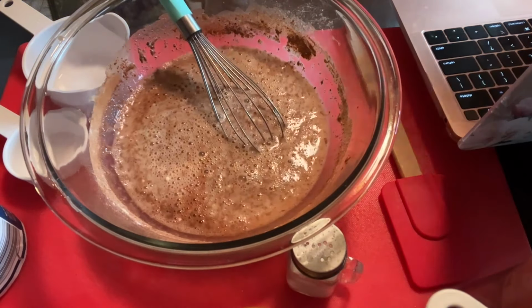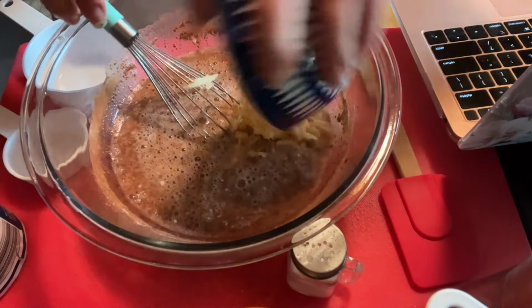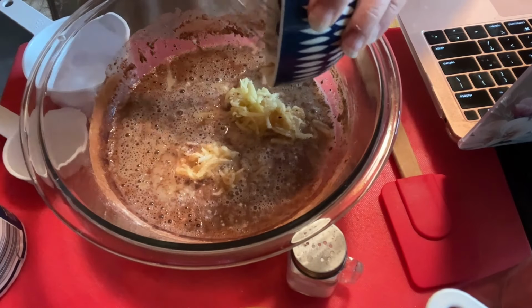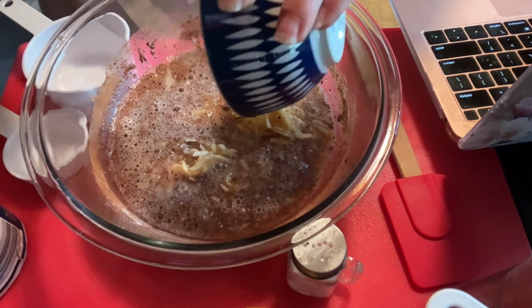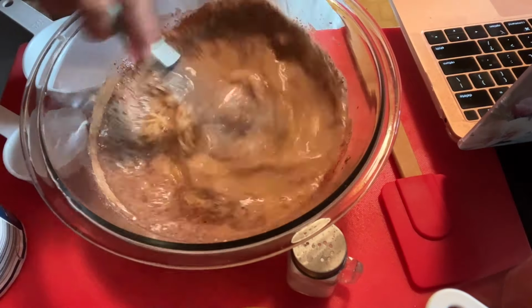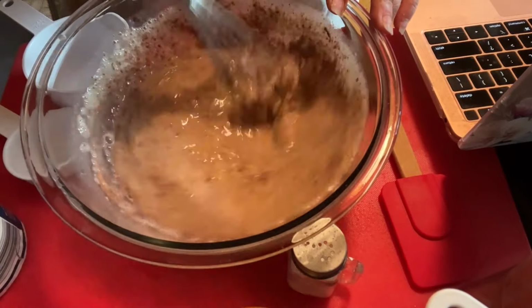Some freshly grated apple. I have about 1/2 cup. It didn't really say, kind of said 2 apples. I think it was 2 medium apples. I just did what I had that needed to go. So it came out to about 1/2 cup. Plus I didn't really want it too apple-y, truth be told. Okay. All right.